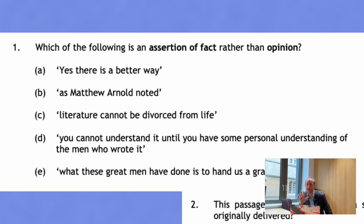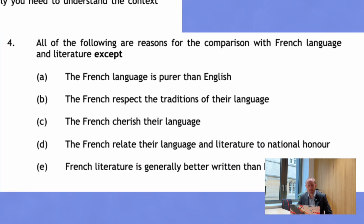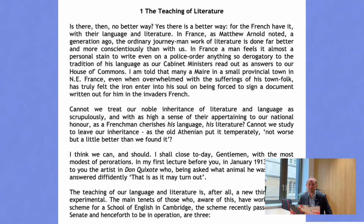Obviously, I will check it with the text, but hopefully you could see that by reading the questions before the text, you get a bit of a head start. Okay, so I'm not going to go through the whole thing. Obviously, go and find the specimen paper yourself and have a think about what the answers are likely to be. But once we've read the questions, we can then read the whole text.